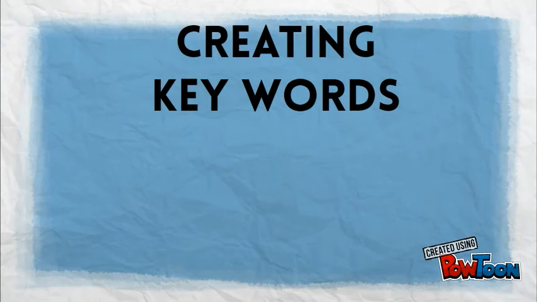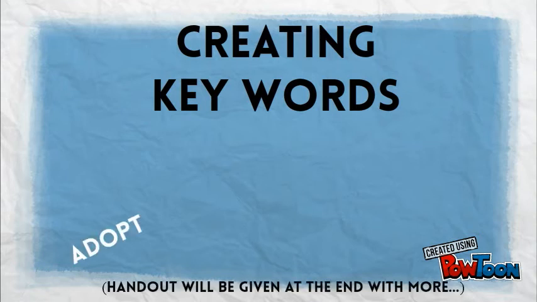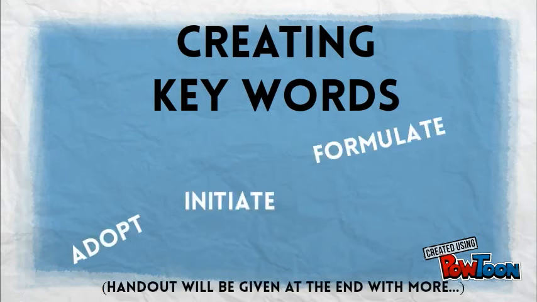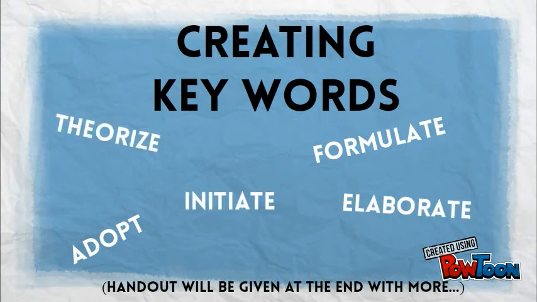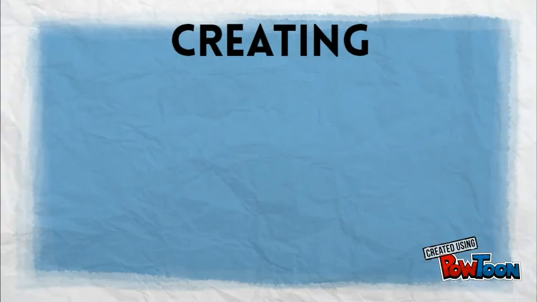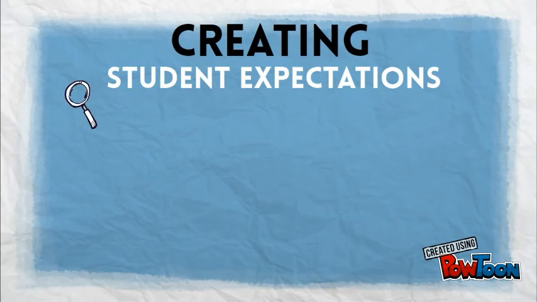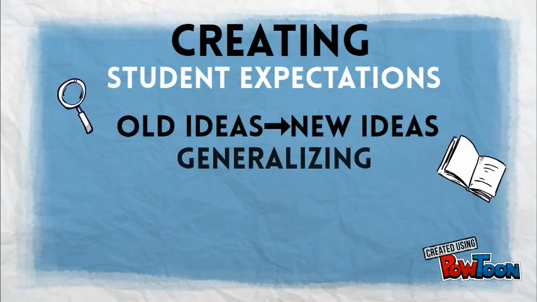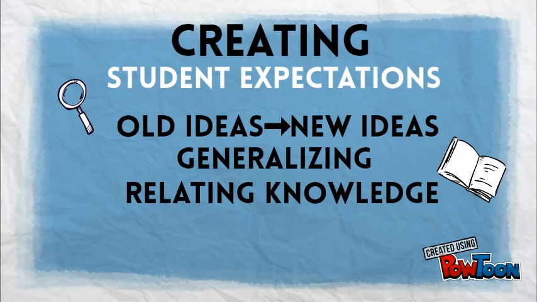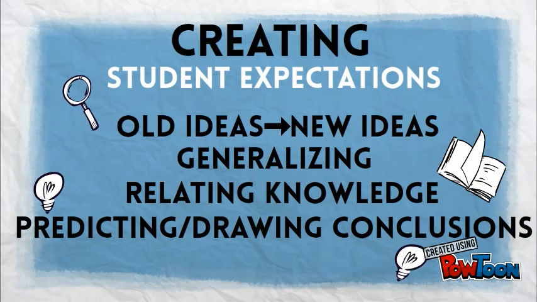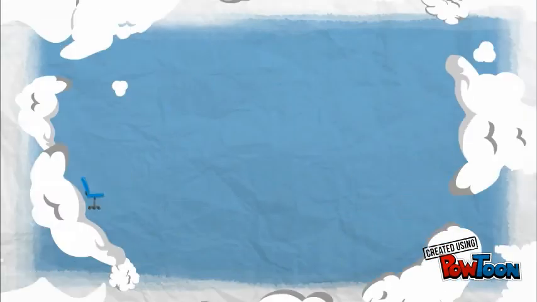Some creating keywords to consider as you develop objectives and questions for your lesson include adopt, formulate, initiate, elaborate, and theorize, just to name a few. When the students are questioned in the creating stage, they are expected to be using old ideas to create new ones, generalizing from given facts, relating knowledge from several areas, and predicting and/or drawing conclusions.